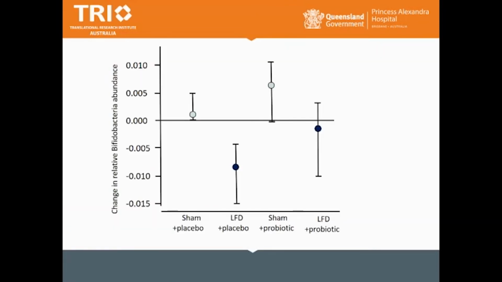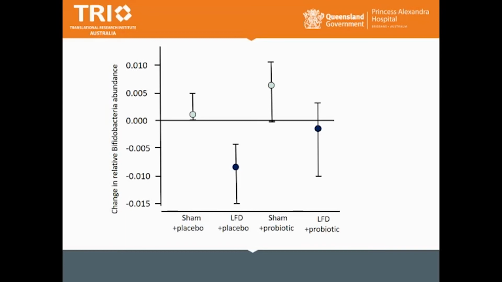And these are the findings. This is the bifidobacteria abundance, the change at the 4-week time point compared to baseline. So anything below this line represents a reduction in abundance, anything above this line represents an increase in abundance. So you can see the sham diet, which we were hoping wouldn't do anything, didn't when they got the placebo supplement. If they got the probiotic supplement, their bifidobacteria went up. And then in the low FODMAP group, we saw a reduction in bifidobacteria abundance, which is consistent with findings from other studies. And then, of course, if we added in the probiotic, you could see that it did help to maintain abundance relative to baseline.